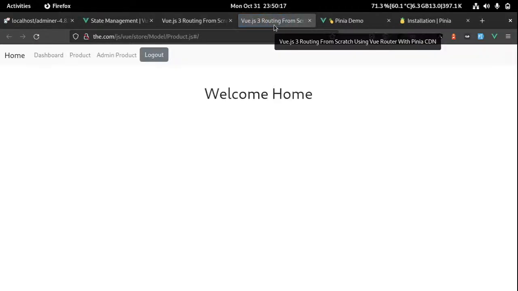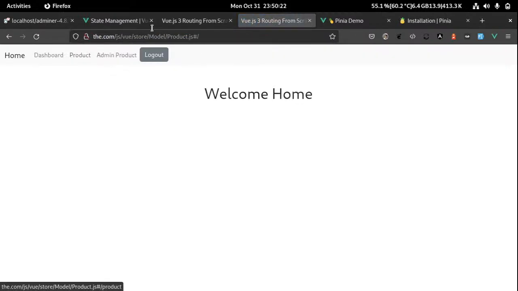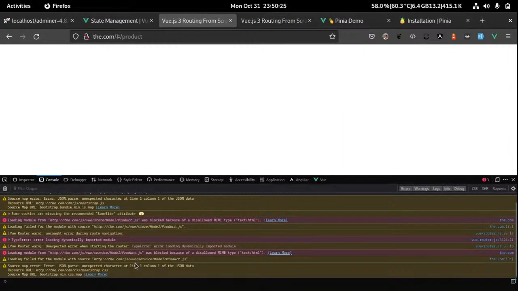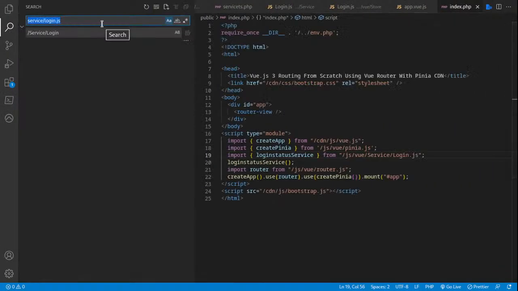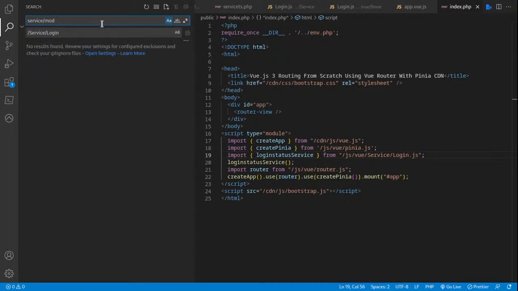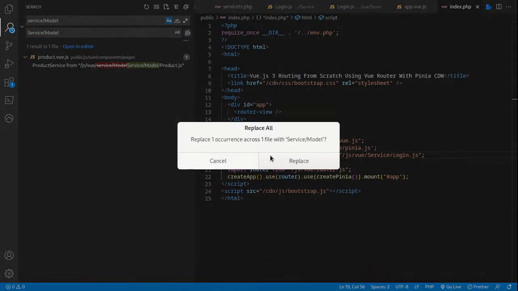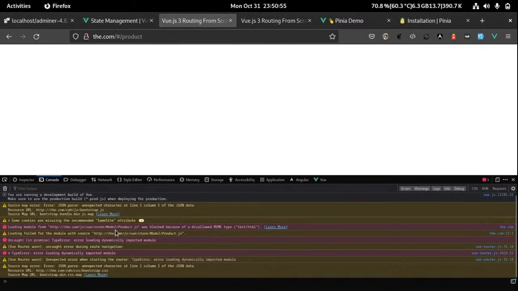JS Vue Store. What the hell is that? Service. Okay, there is a service model. So that's also kind of rough. Okay, I'm gonna replace that. It's gonna work now, probably. Store.